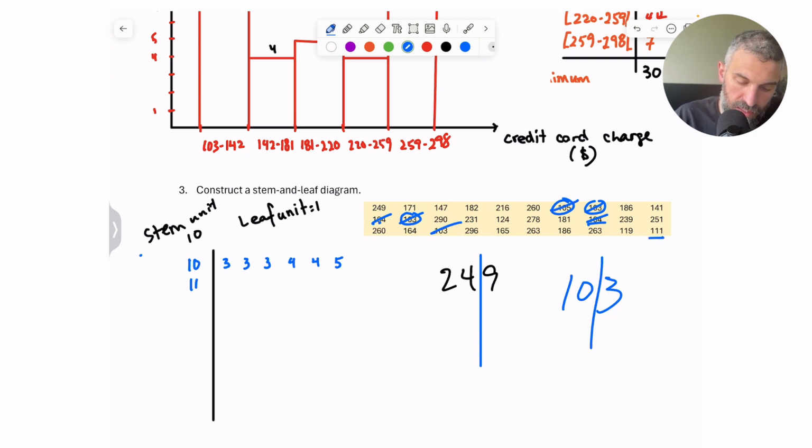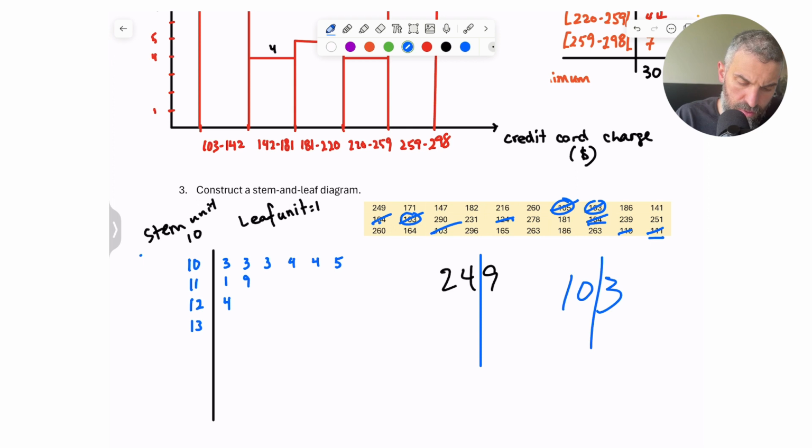Okay, so I see 111, so we'll start with that. 111 is the smallest number within that category. So that's out. Let's go through it. Do we have 111, 112, 113, 114? I see 119, so I'll put a 9. And then we move on to the next category. All the 120s. So do I have 120? I feel like I'm in an auction. Do I have 120? No, so I just have 124. So 4.